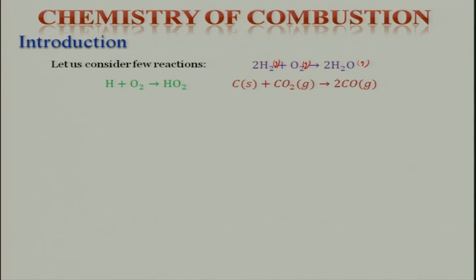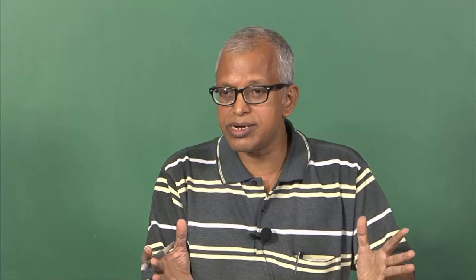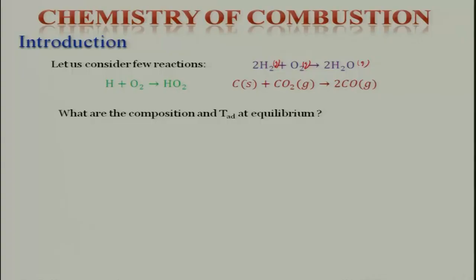However, we do the explanation. Keep in mind that C is solid and G is gas: carbon dioxide is gas, and carbon is in solid form. That means this is one kind of reaction. Therefore, we need to find out what kinds of reactions are taking place during combustion. We need to be aware of what is happening. We have learned the chemical compositions and adiabatic temperature at equilibrium. We have already dealt with how to handle that, right?